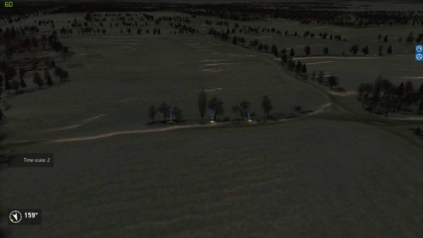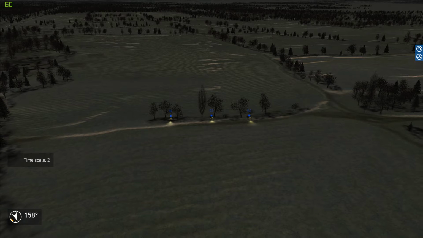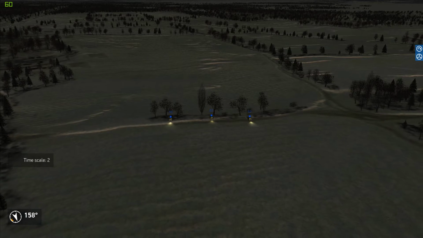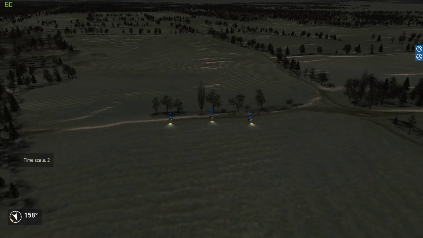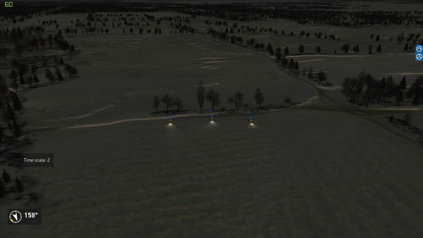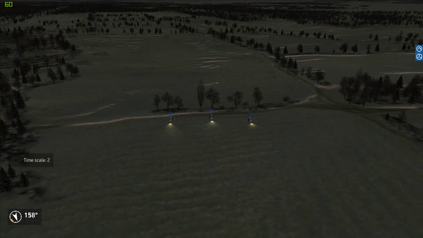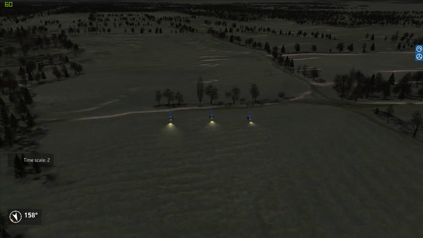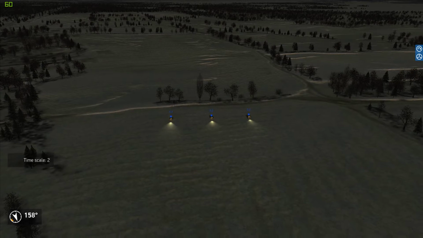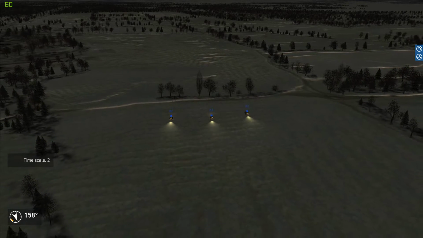Alright, let's speed it up a bit, and after some time the tanks will reach the first waypoint, and that will trigger the spawn of the second group. There should be 5 groups in total.